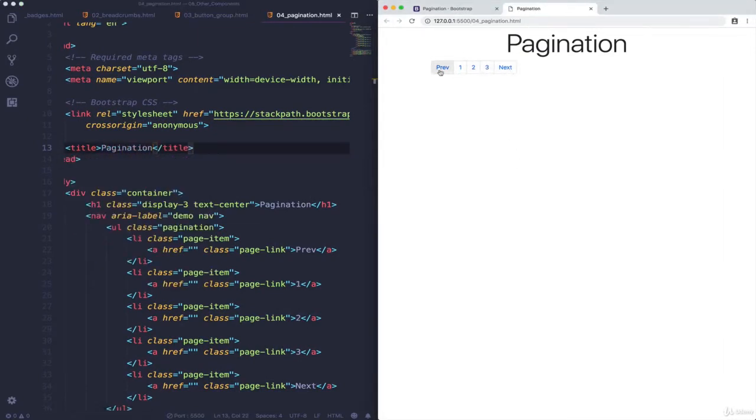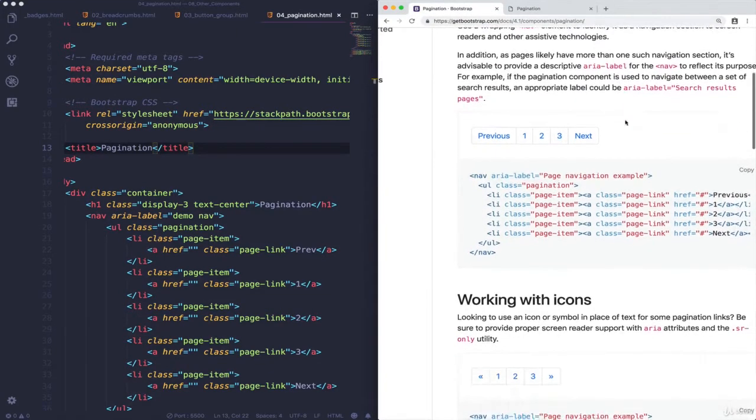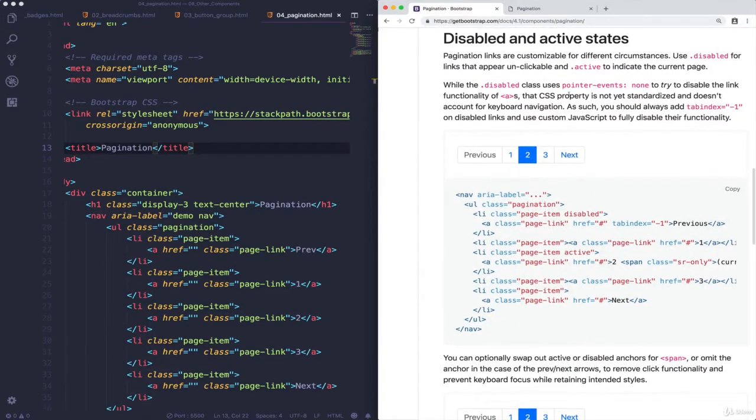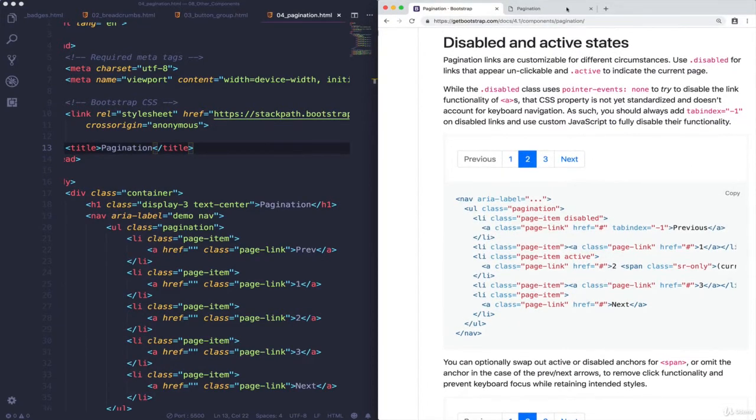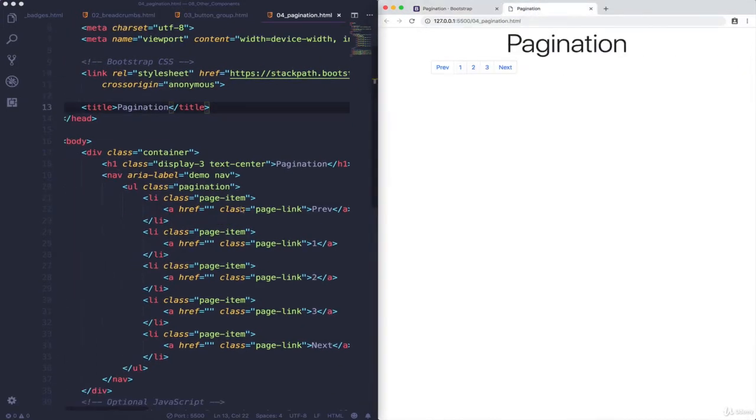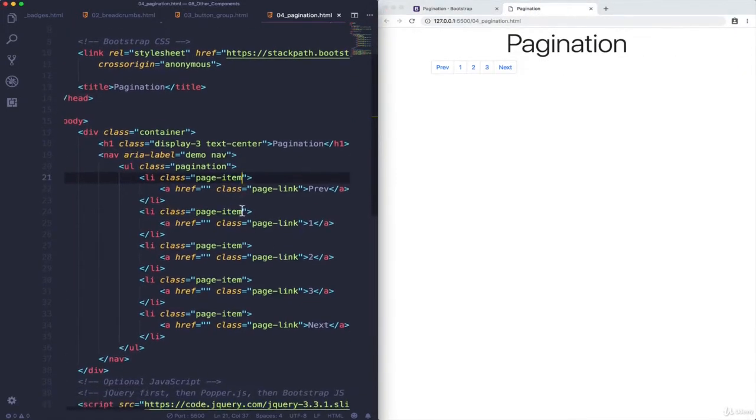And if we look at it, I need to change my title up here. This is what we get. We get this nice hover effect. These are clickable all over the place, not just on the text, which they do deliberately. We can also do active and disabled states. So let's say we're on page 1. If we go to the page item, we'll say page-item active. And it now shows we're on page 1. And if we're on page 1, we can't go backwards, so we could make this disabled. There we go. Now I can't click.